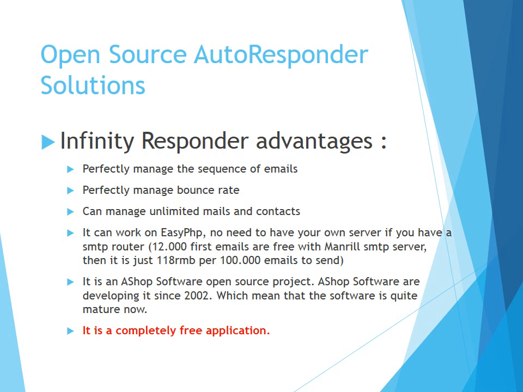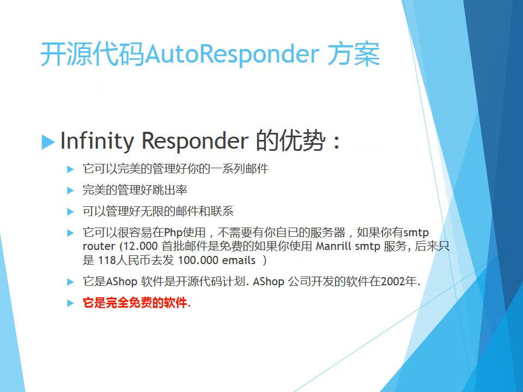The problem of Infinity is that it is not a WYSIWYG, not what you see is what you get, in the administration of the mail. So when you want to add HTML, you have to write your HTML on your own, on Composer for example, and integrate it. That's the problem of Infinity. But actually, you will not see a lot of mail systems that are WYSIWYG, because each time you use mail, the email system kills a lot of the HTML. You have to rewrite in very, very basic HTML. If you want a WYSIWYG, take Outreach. It will do it for you. Or take MailChimp, but it's very expensive. With Infinity, you type your basic HTML on Composer, paste it in, and it will work. Don't worry.